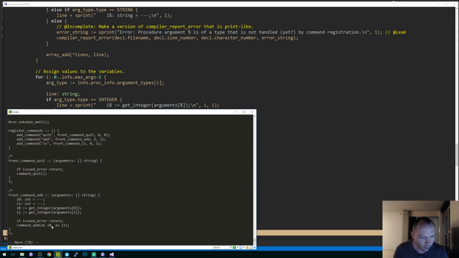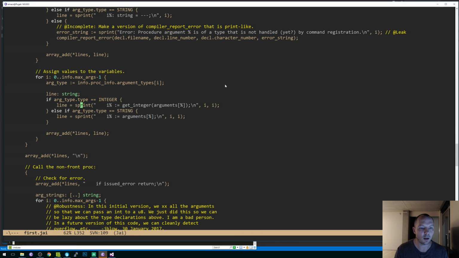Okay, so we've got our XXs, we've got our declarations, but now we're redundantly declaring them. So we want to change these to just equals. And here's how we're going to do that. We're going to say if arguments.count is greater than whatever, and we'll put it in braces just to be super clean. If after adding more types we get chafed by this redundancy, we can factor that out. That's fine. So we're only going to initialize the things that we got, and the other ones will remain uninitialized variables.